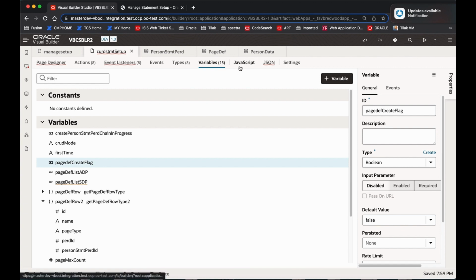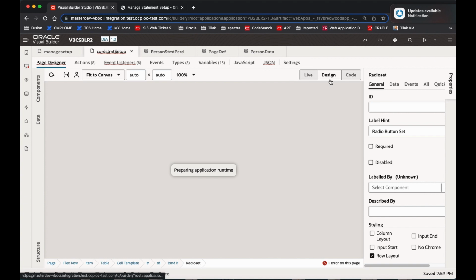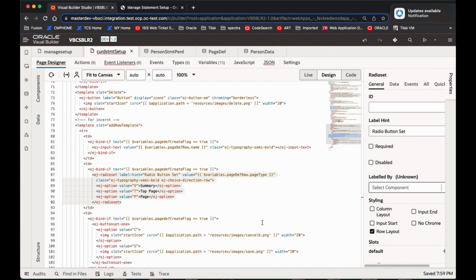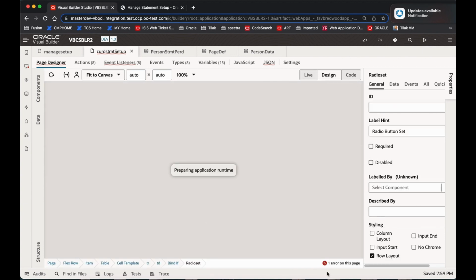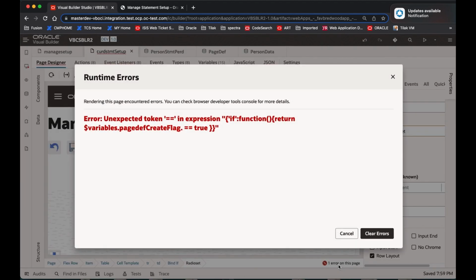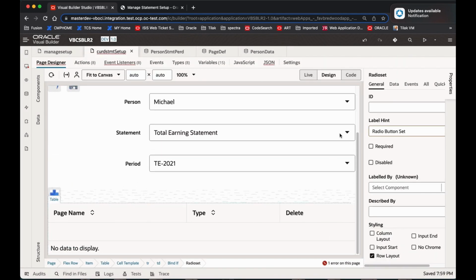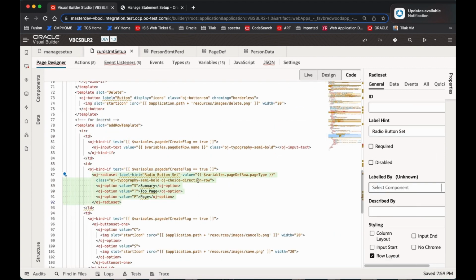Now I go and see in the page designer that it has got a space. I couldn't help it, some space is coming, but probably when the new version comes again it may work fine.